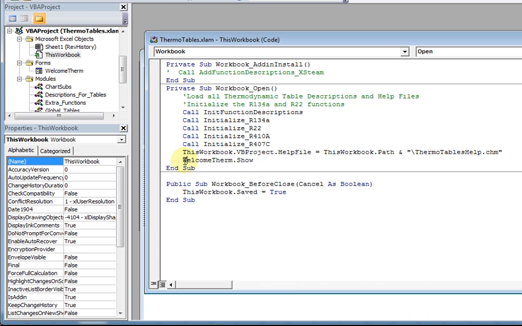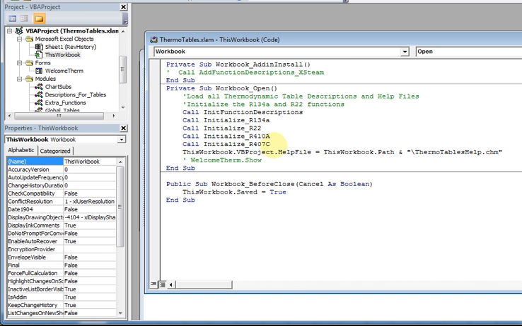So put the cursor right there, right in front of the welcome, and you put a little comment. In Excel, that's a comment. See that? And now, when I click off of that, it should be green. It turns green. So now it's commented out. That's all you got to do.